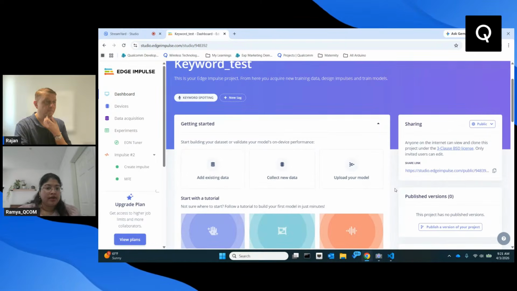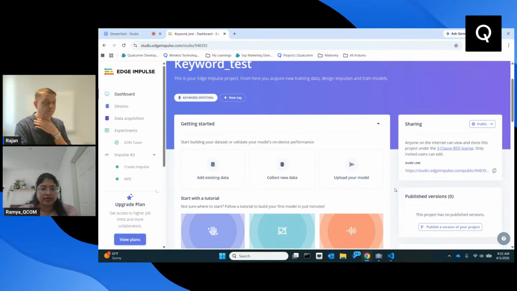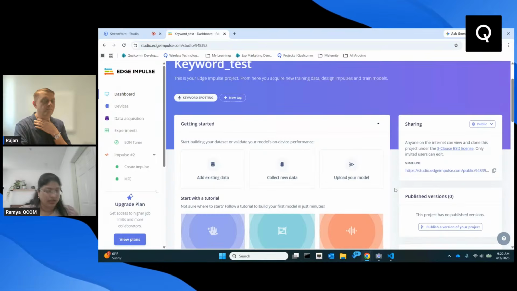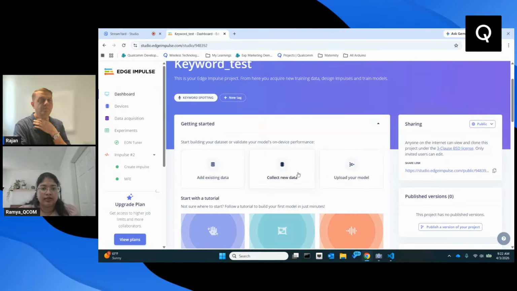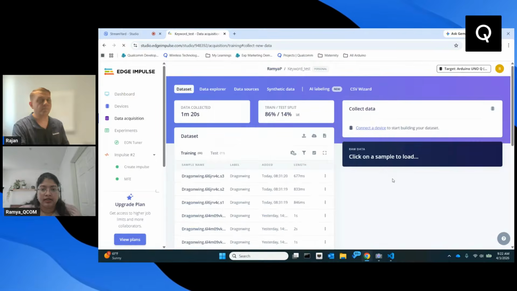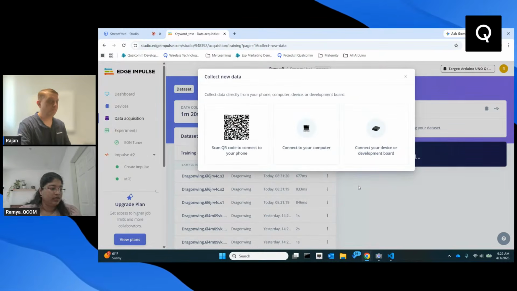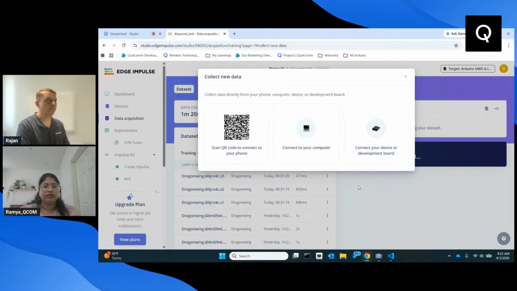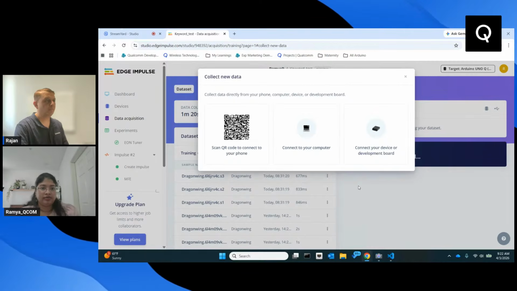I've already done a part of this project just to save some time, but I'm going to show how the different parts work, like collecting the data. I'm going to collect data of lower sample size here. You could collect data by using your phone.